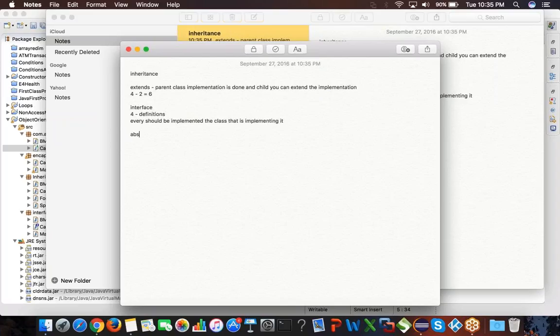Whereas in an abstract class, say 3 methods are implemented and 2 are given only definitions. But the 2 that are given definitions have to be implemented by the extending class. So this is half and half. Some pieces are implemented and some pieces are not implemented. A class that is inherited is fully implemented. An abstract class is partly implemented and partly not. An interface is fully not implemented, and you have to implement it in the ones that are calling it.